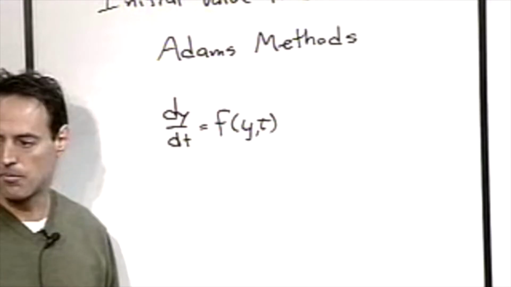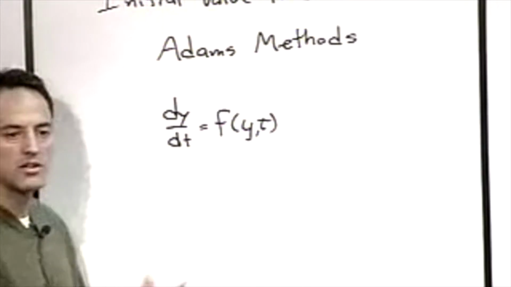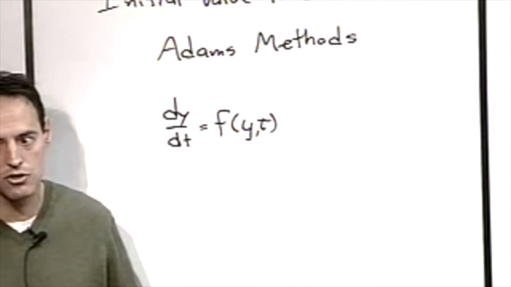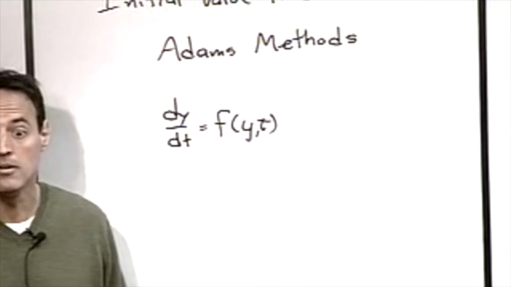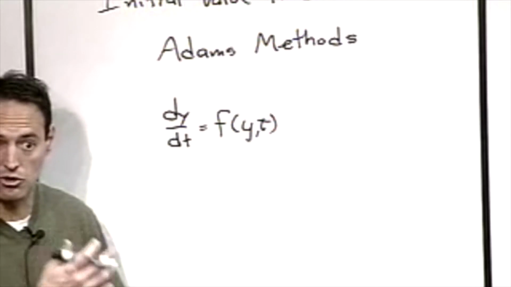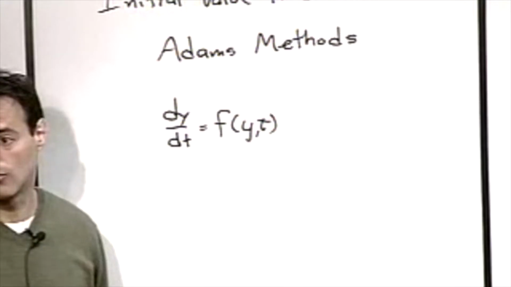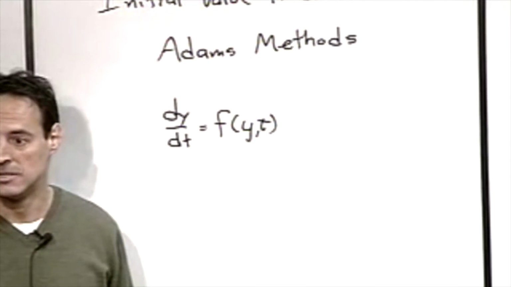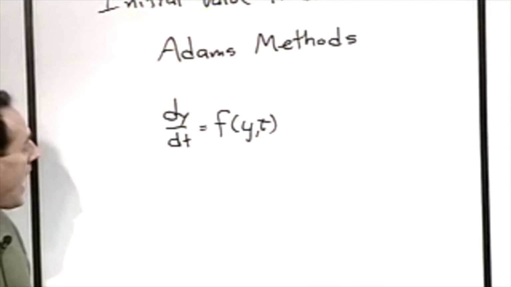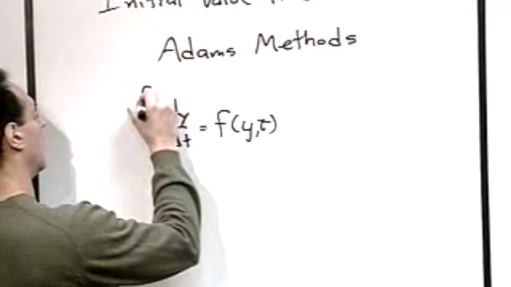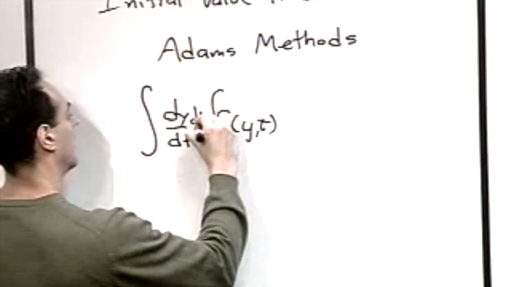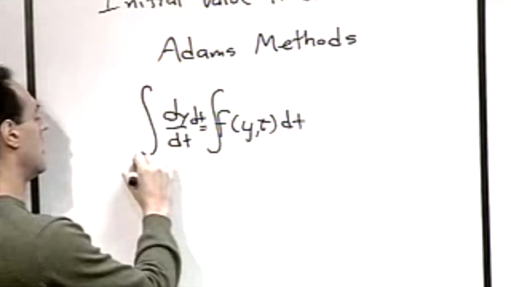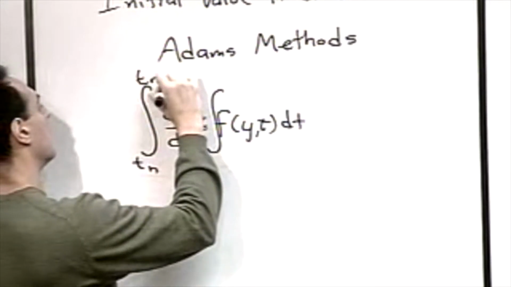Now, the first approach we had to this was to say, well, dy dt, that's just a slope. That's just rise over run. It's delta y over delta t. And what we did is, by using that discrete slope, we wrote down this Euler formula from that. And we can generalize it up to something like a Runge-Kutta method. Adams methods do it a little differently. They say, integrate this thing from t of n to t of n plus 1.